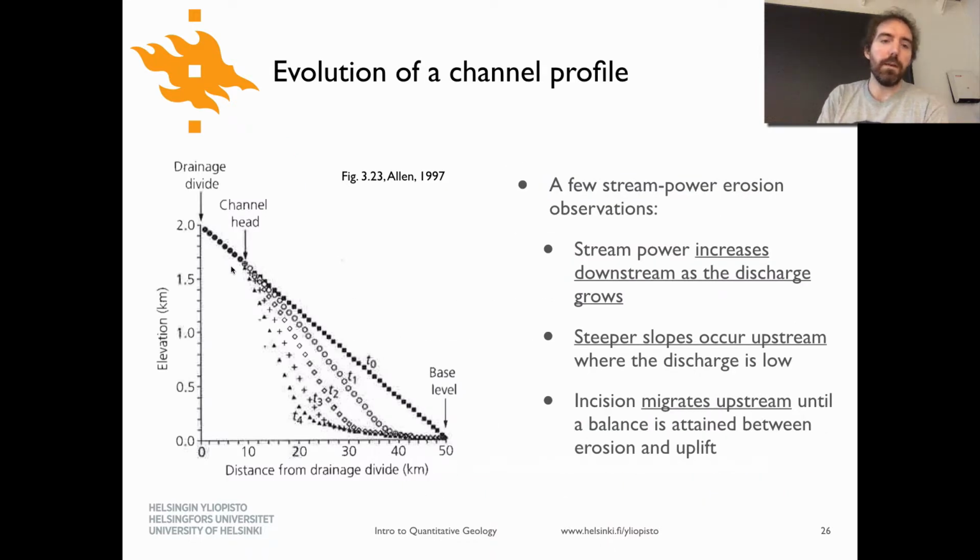And if you use this model and apply it like we will in the exercise this week, that's exactly what we see. We can start out, for instance, with something where there is a constant slope, and it will evolve so that it gets relatively shallow gradient at low elevations and steep up high. And that steepness up high is because there's not very much water, so you've got to make the water flow fast in order to make it erode. As you go downstream, the amount of water in the river goes up, and if it balances the tectonic uplift, the idea is that it then flows over a much more gradual or shallower gradient for the river channel.